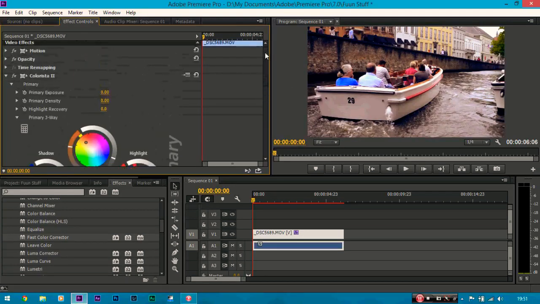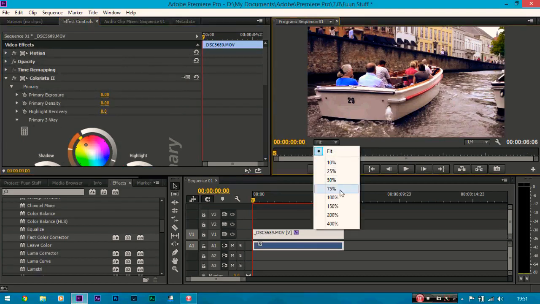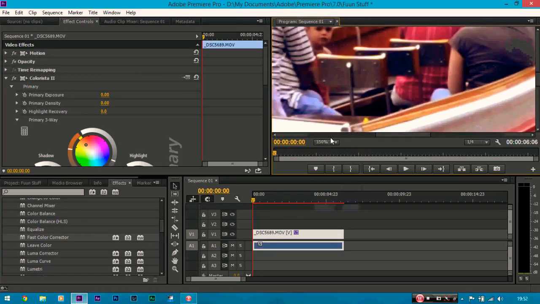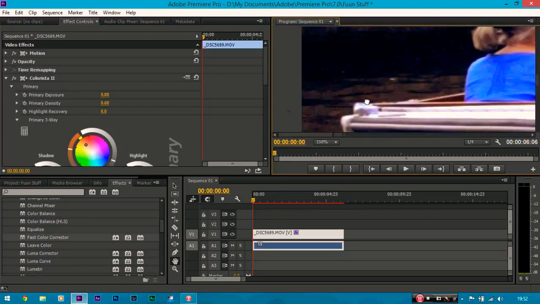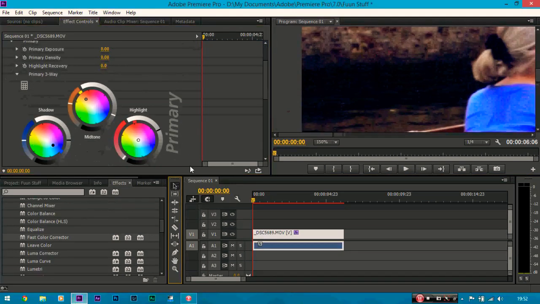If you do notice, say if you wanted to zoom in on the picture, just check things, go to fit and choose your zoom percentage. I'm going to choose 150 and click the H on your keyboard to pan around the image. So I just want to check something here. You see that's a shadow there, it's a blue shadow thanks to our color correction, that's fine.